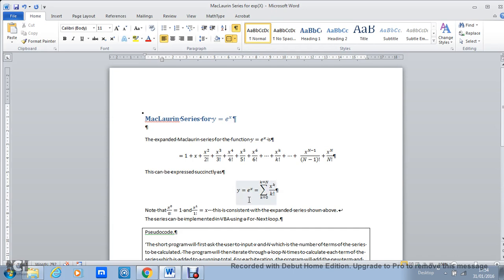Just as a pointer, we're starting from k is equal to 0, so if you substitute 0 in for k, x to the power of 0 divided by 0 factorial: 0 factorial is equal to 1, and any value to the power of 0 is also equal to 1, so we get the 1 here, and that corresponds to the 1 shown up here. If we then substitute in the second value k equal to 1, x to the power of 1 divided by 1 factorial is x also, and that gives us the second term. The rest of them are kind of intuitive from just looking at them because they match up with the terms of the function here.